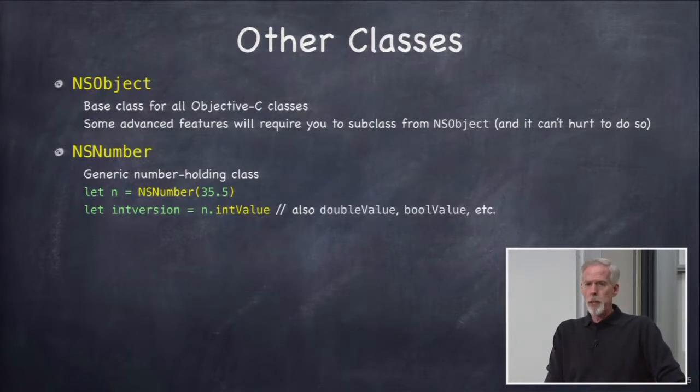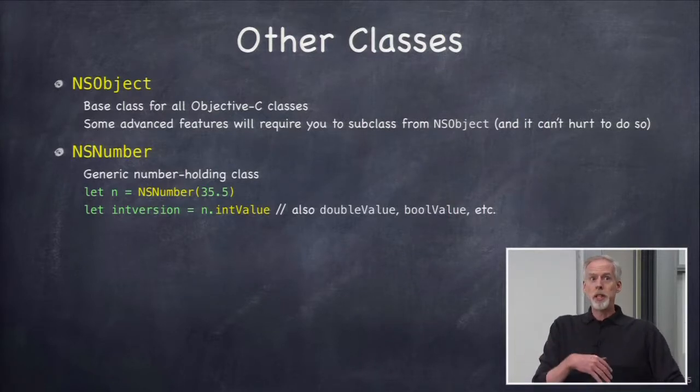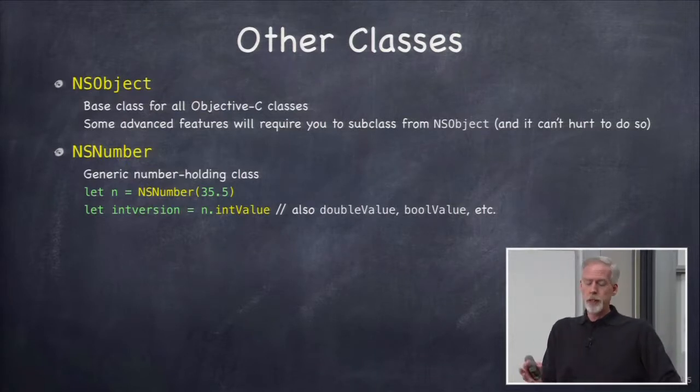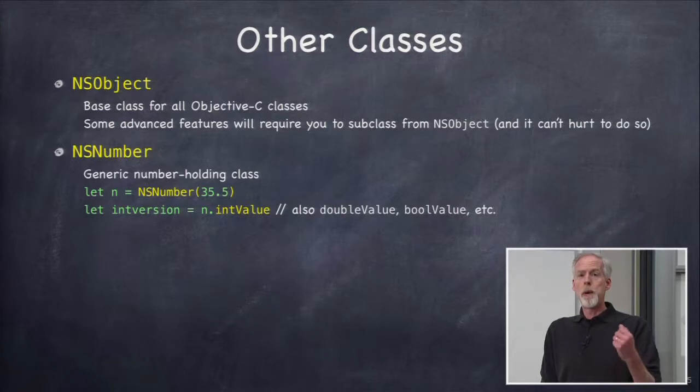I'm going to talk a little bit later about the fact that all those Swift types are kind of magically bridged to NSNumber, okay, those ints and doubles. So you really don't even have to worry about NSNumber unless you're going to use something like the NSNumber formatter that we used in the assignment, okay, because that thing returns an NSNumber.